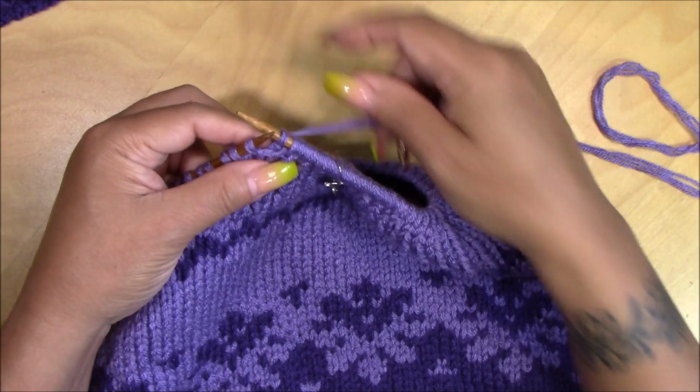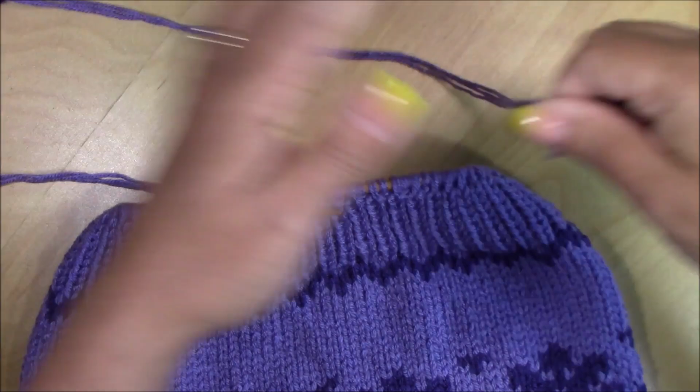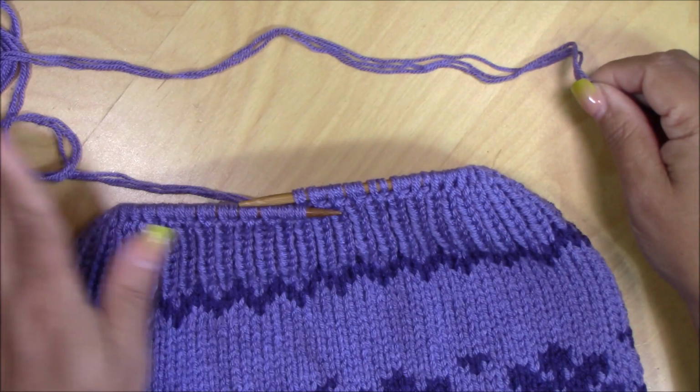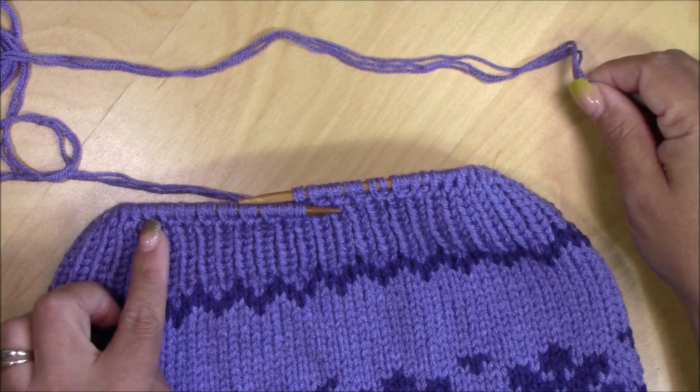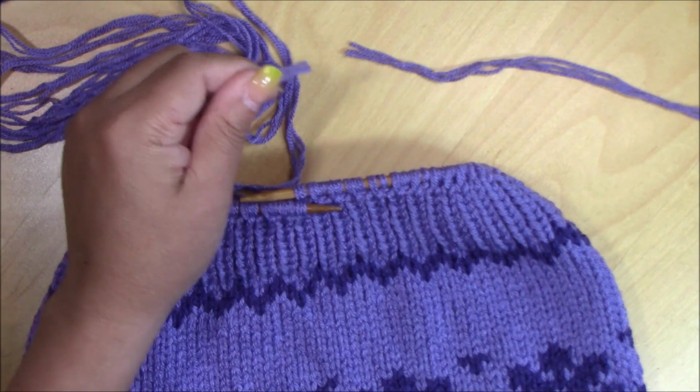I finished that round. Now we're gonna work with the tapestry needle. So now you have to cut a very long strand. Remember, it's better to have extra than be too short and have to undo those last two rounds because you cut your strand too short, okay? Otherwise, you will have a seam in the top and you want this to be nice and even. So, like you see, I'm cutting a very long strand in order to do this part, okay? Now I'll pass it through my tapestry needle and we start doing the grafting off.